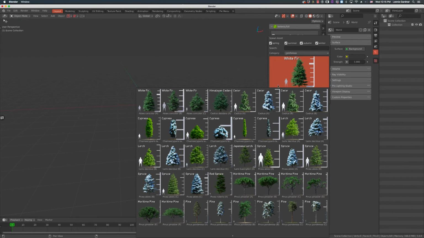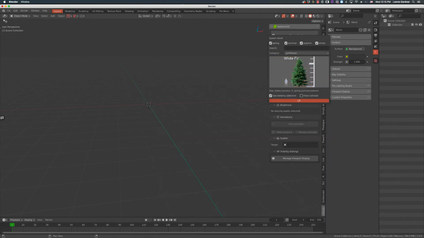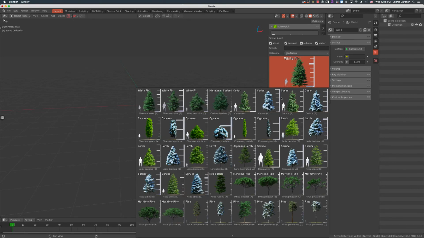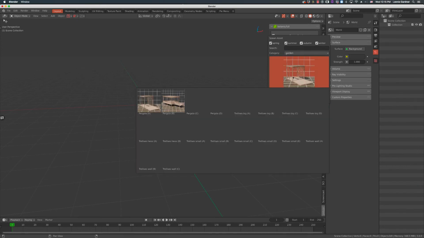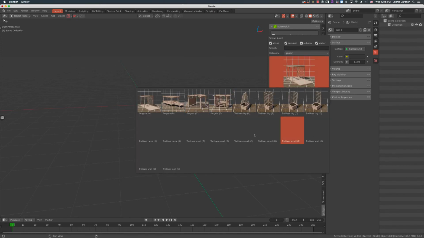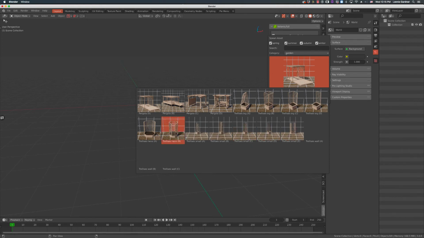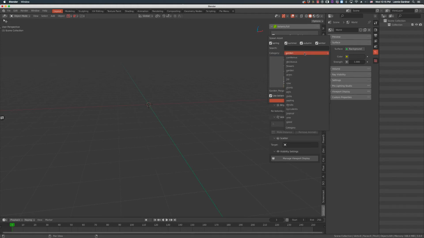Let's go in here. And by the way, if I didn't go over this last time, you can do this by season. If you want to just click spring or autumn, or what I got, all 4 of them, it doesn't matter, but you can also choose by season if you want to. And there's also more in here. You can go to garden, and you've got different things that you can put plants in. You could wrap vine around them, whatever you want to do.